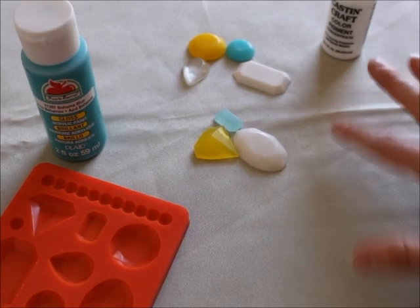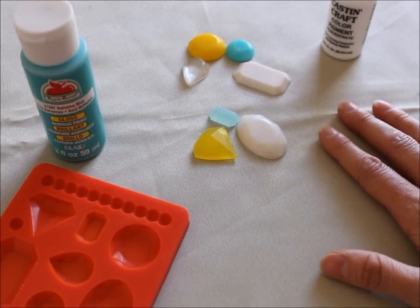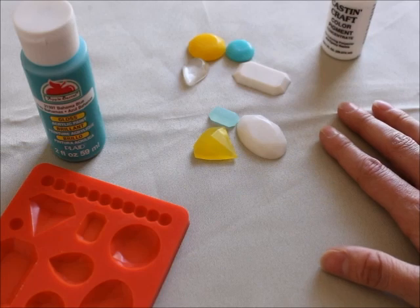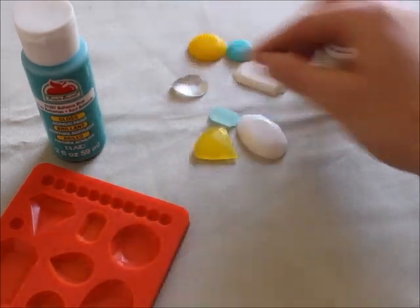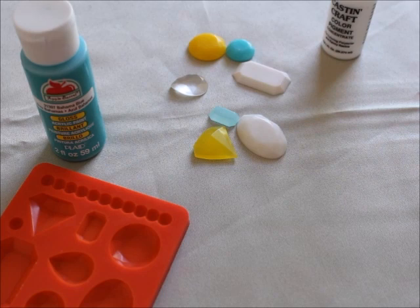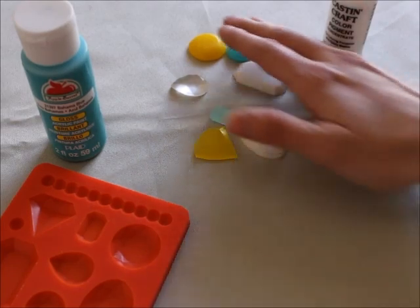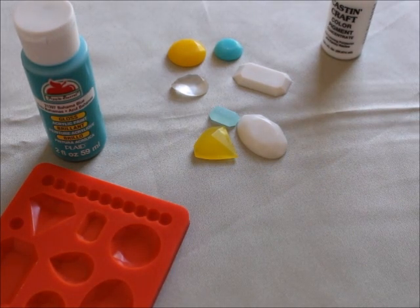While I am happy with how they feel out of the mold, the other video I saw did say that it takes longer for the paint pieces to cure, and I think that was the problem I had last time - I just checked too quickly and compared them to pieces without paint. So I waited a few days this time. Now I kind of want to see how they react in realistic circumstances, like against the skin, because a lot of the times resin jewelry goes against the skin, which heats it up and can make even the hardest-cured resin a little more malleable. So I'm going to turn these into pendants and wear them, then report back.